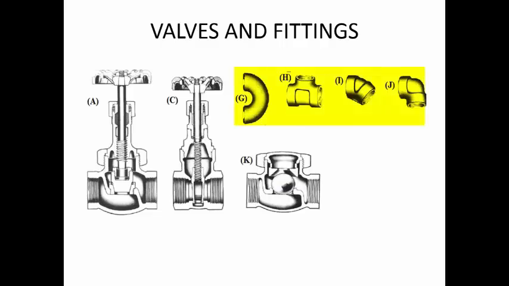Now these are some of the fittings. This one you are using to change the direction by 180 degrees, so this is a U fitting. This is a T, so you can have one connection and take out two connections. This is a 45-degree elbow or 45-degree bend. So one pipe is coming like this, another pipe is at 45 degrees, so you can use a 45-degree bend. Then you have a 90-degree bend, or elbow. So with 90 degrees you are changing the direction of flow.